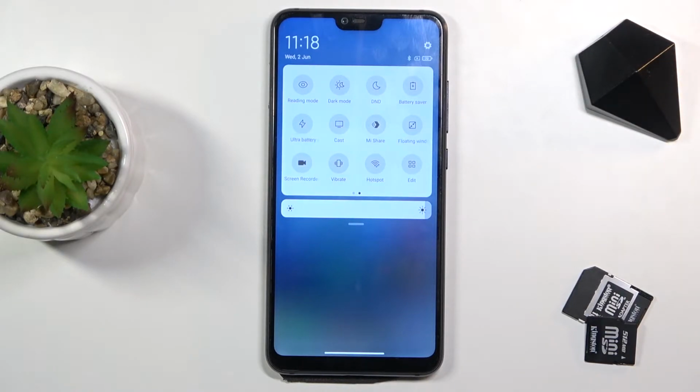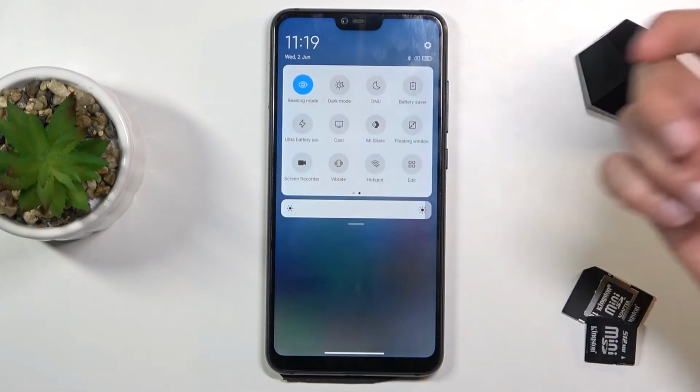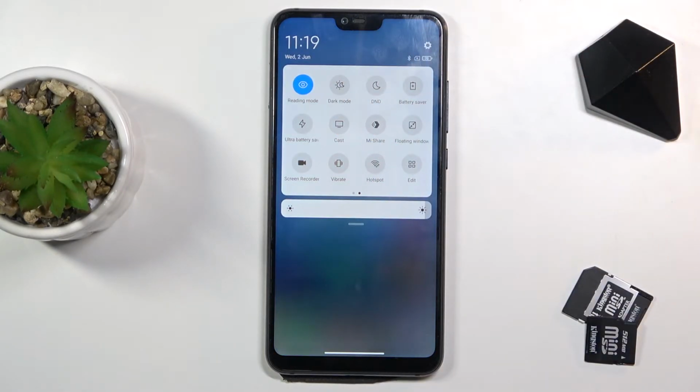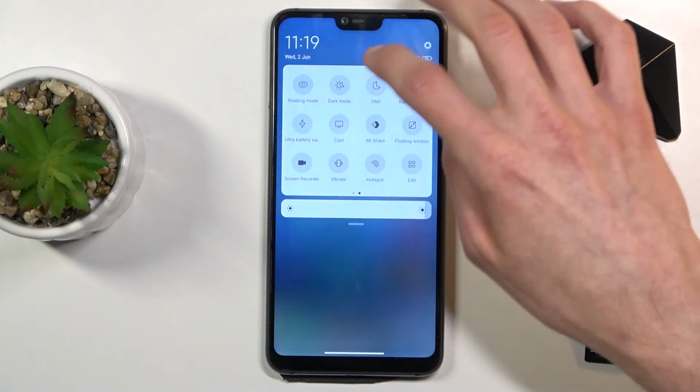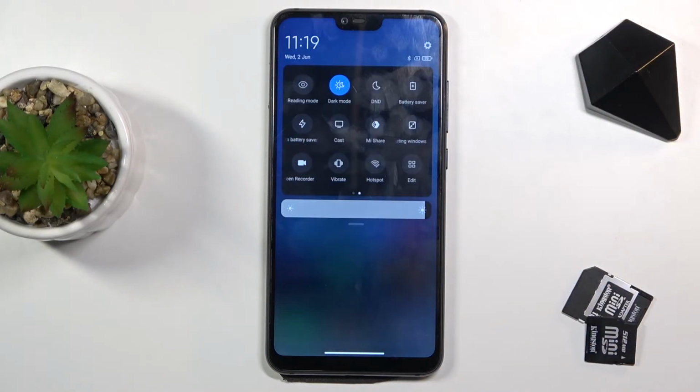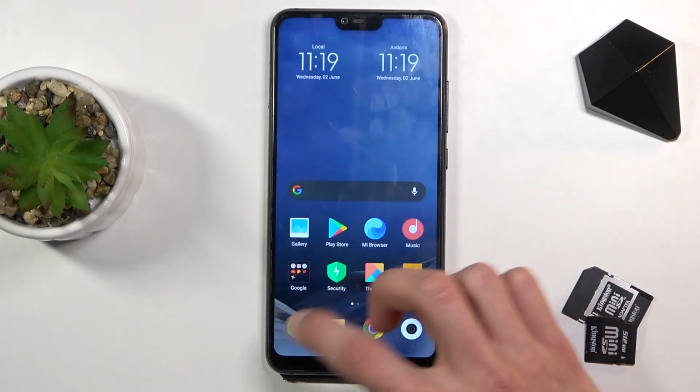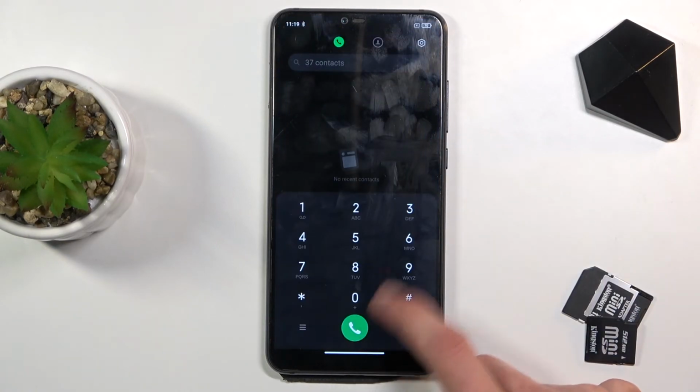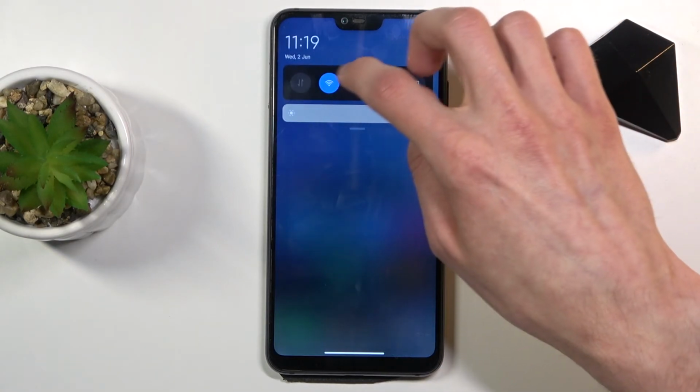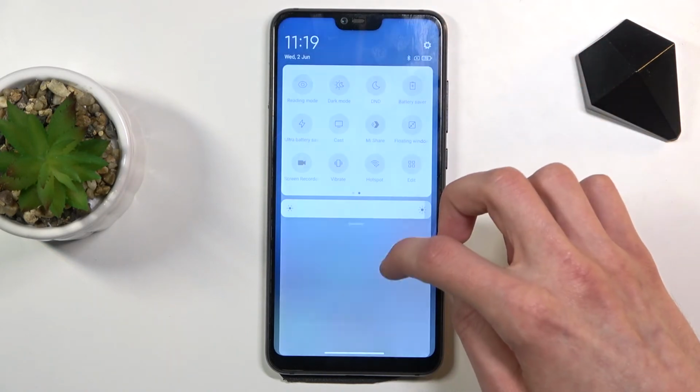One is what you would call the dark mode, and then the other one is what I would consider as a first kind of night mode, which was the reading mode. So the reading mode turns the screen this yellowish tint, while the dark mode turns everything into, well, dark mode, including default applications. And that is how you would enable it. And from here you can also disable it like so.